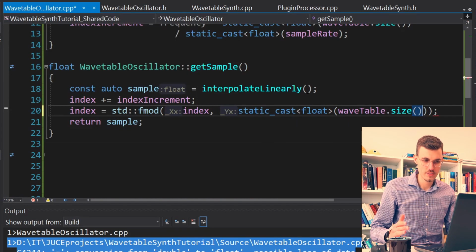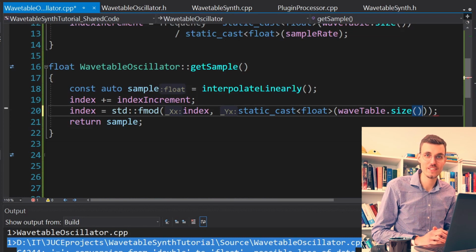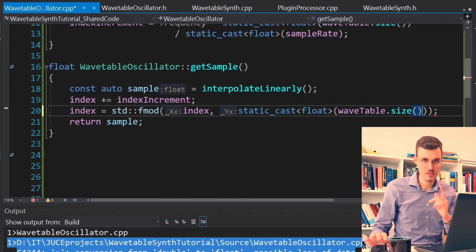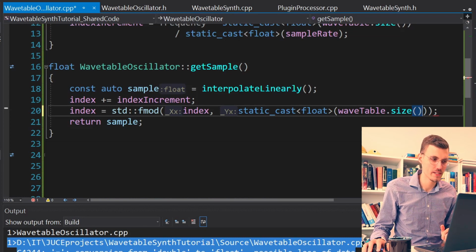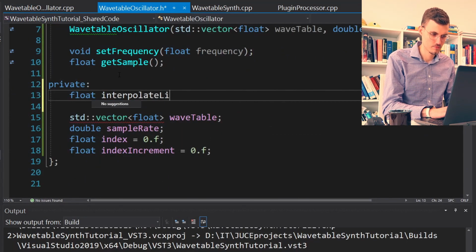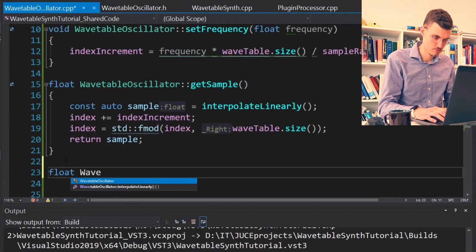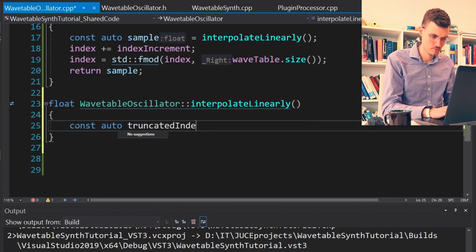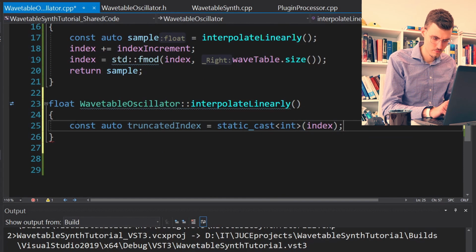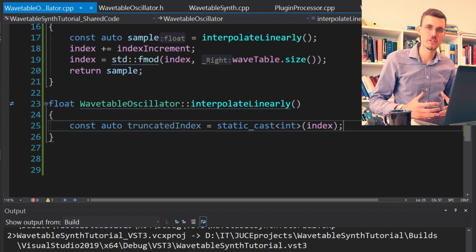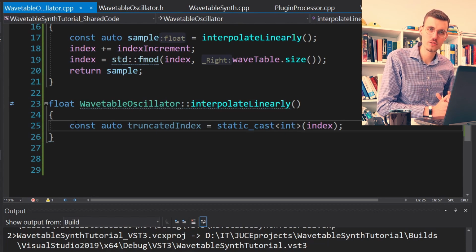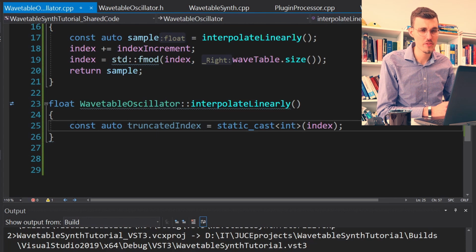Okay, we have our sample, but we still need to write the linear interpolation code. Let me just quickly write the appropriate weighting. I explained linear interpolation in the Python wavetable synthesis algorithm video and also in the wavetable synthesis theory video.